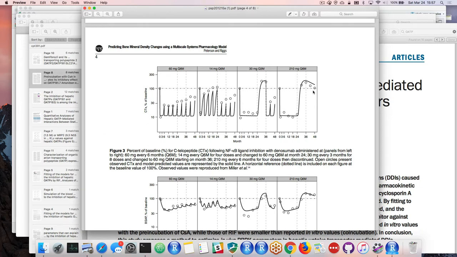And it's kind of an interesting story about when we were developing this model. Amgen at that point had never actually gone off treatment with denosumab. They were collecting data, and we were actually getting the real-life clinical trial data at the time. And they said, hey, what's going to happen when we get this next set of data in? And we said, oh, everything's going to come back, and it's going to rebound above baseline. And they were like, no, we don't want to hear that. And you can't make the model predict that. We're like, well, that's what it's predicting. And then they get the data, and sure enough, it came back up.